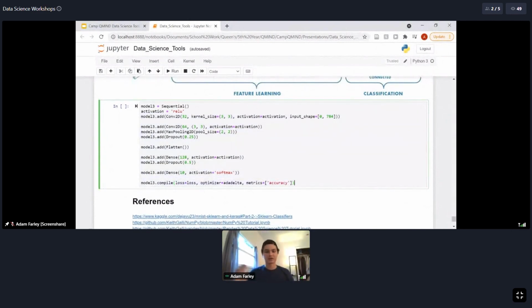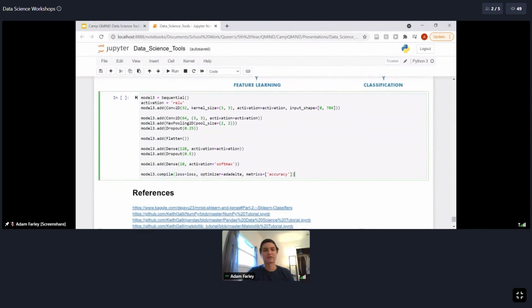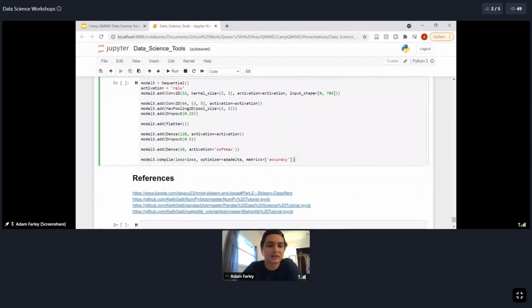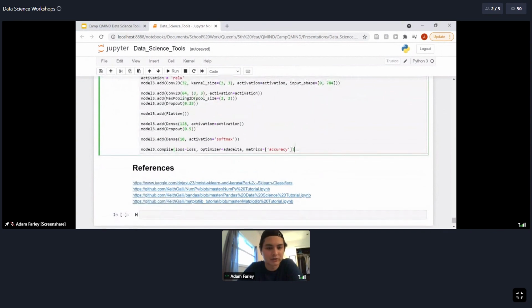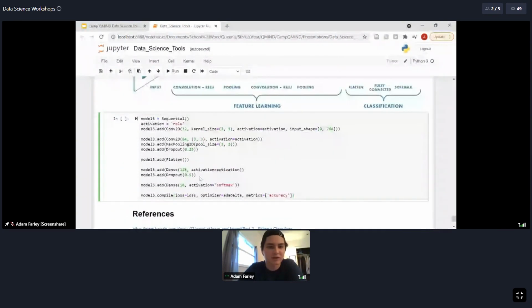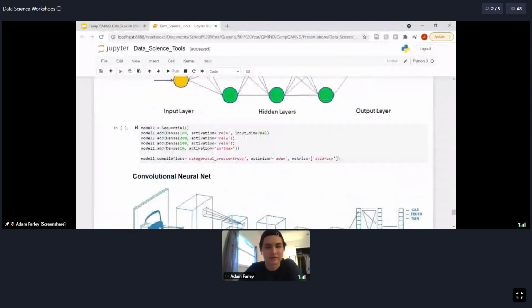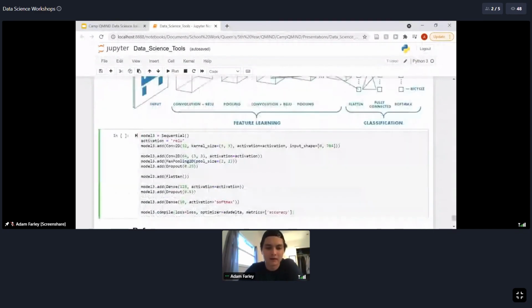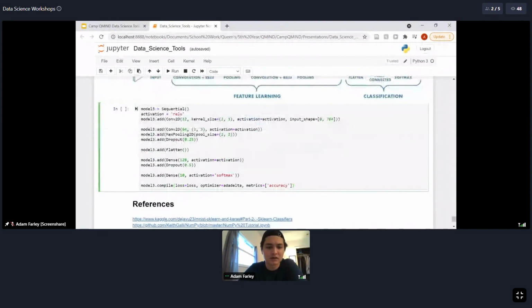So that's pretty much it for the data science libraries and tools that are available. Here are some references for the notebooks that I pulled all of the notebook material from, if you want to take a look. But that's essentially the 5 main data science libraries that I think are really cool, and a little bit of me trying to sell you on why I think they're so cool.